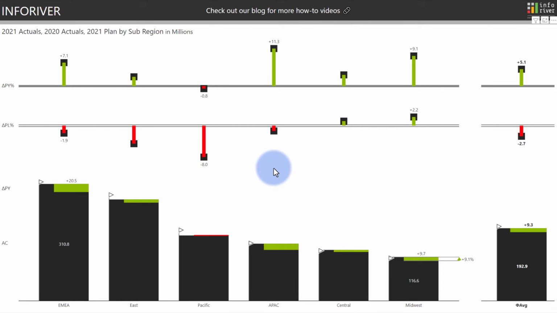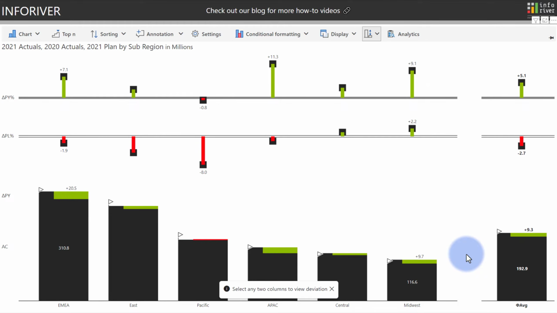Once you have added the data from your model, it will automatically create the columns, variances, and comparisons in the IBCS standards. Variance calculations are automatically included as well in the visuals down here, and at any point you can click the pencil edit icon and configure this in two modes.